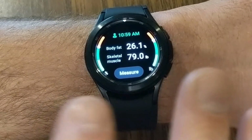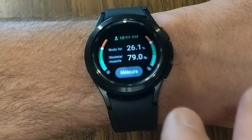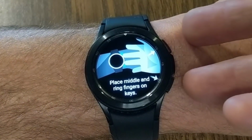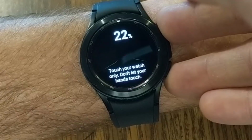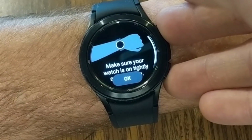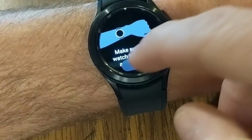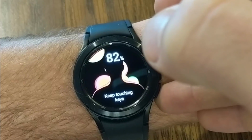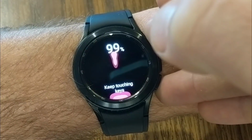Something else you can do is it'll measure your body composition. And again, I just did this, but I will show you an example of how you're going to do this. So you can go into measure, and it's going to confirm things like your weight, and then it wants you to take your middle and ring fingers, place them on the sensor keys, and then keep touching the keys, and it needs you to hold really still. I've noticed that you shouldn't touch or raise your arms away from your body. Stay still. If you move around too much, just like right now, then it kind of yells at you, which can be kind of frustrating. So make sure your watch is on tightly, and I'm going to keep touching the keys, and we're just trying to make sure that it's making a good connection here as it's sending its signal to measure my body composition.